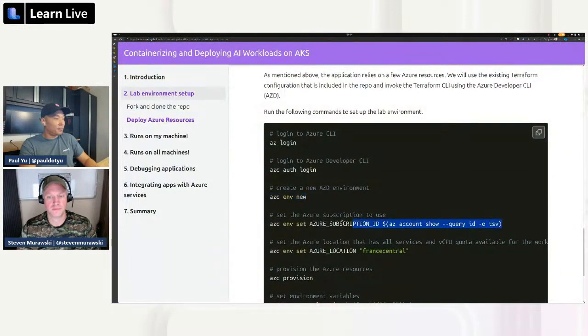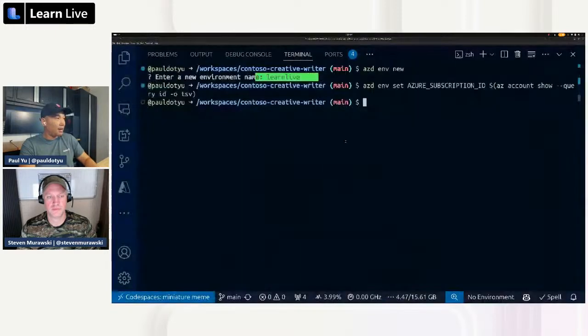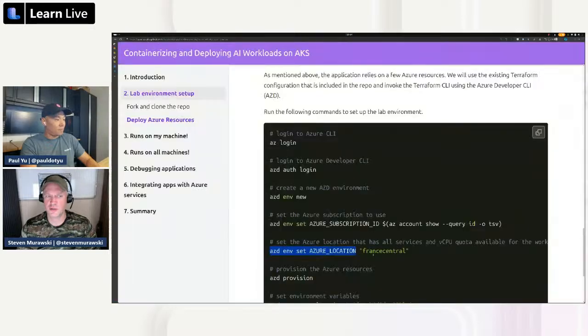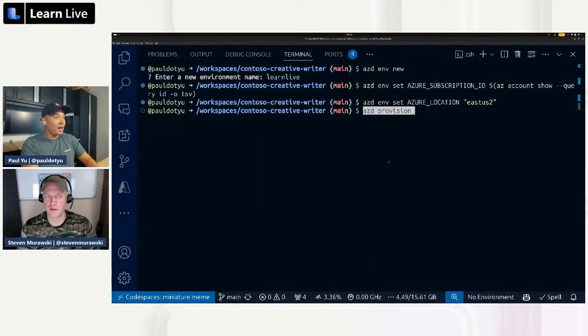Then I can set my subscription ID for AZD, and then I can set a location. I have France Central in here, but I'm not going to use France Central. I am going to use East US 2. And then I will just run azd provision.